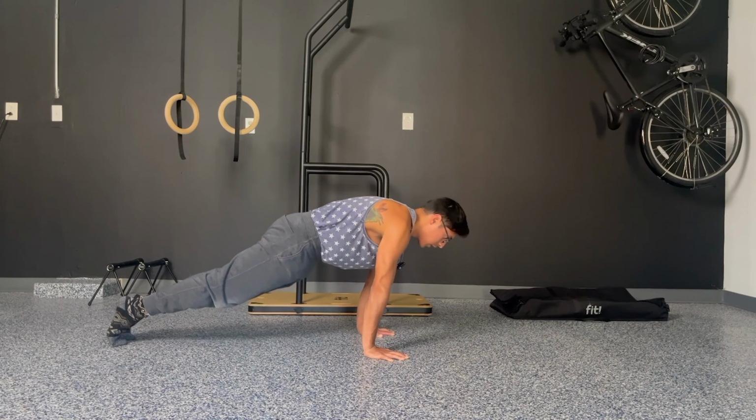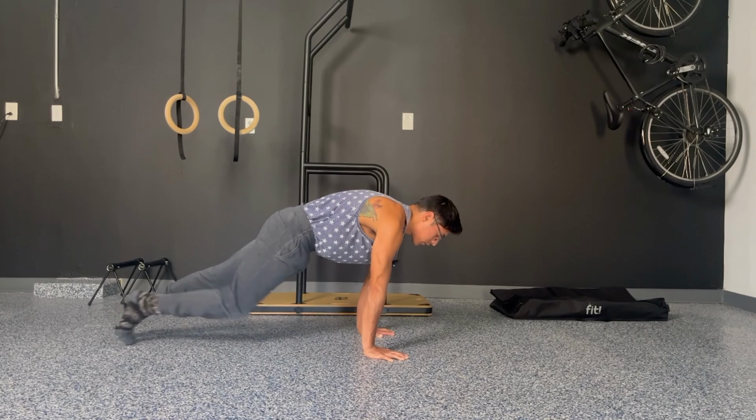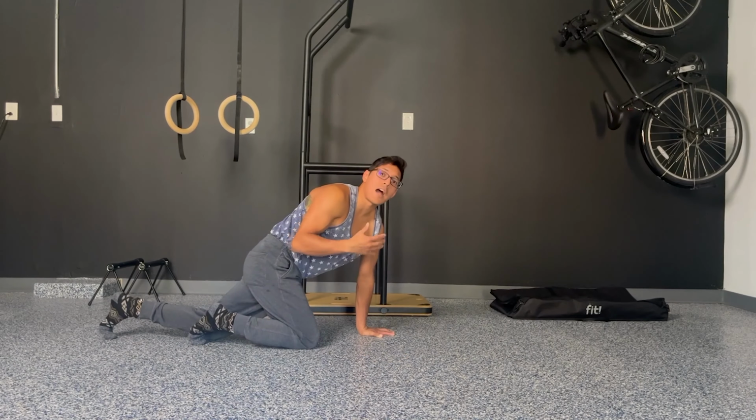Now, if you can't do a push-up right now, that's okay. You can always incline it and then gradually over time reduce the incline until your body is completely horizontal. Now, if you can push up, the next step here is going to be to lean your shoulders forward a little bit, coming all the way down and all the way up, protracting your scapulas, which basically is just the opposite of squeezing.